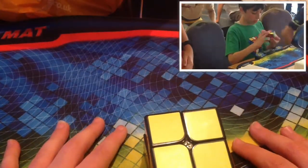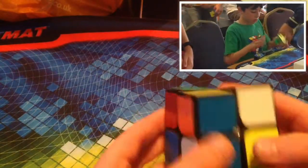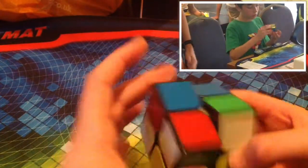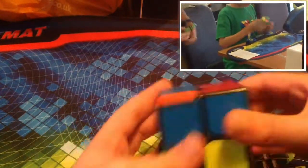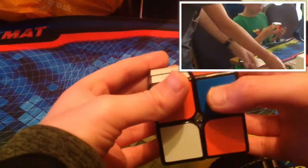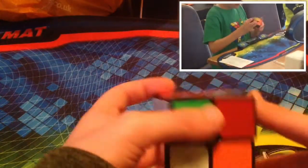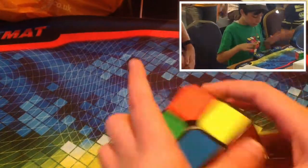And I'll just show a quick example so you definitely understand how you do it. In this situation, I'll take this piece on, so we get 2. Then I'll take this piece and put it in, match it up, and then we got this piece, so I'll have it at the bottom. I'll do R prime D2 R D, and then all I need to do is just put it in. We got a whole side.